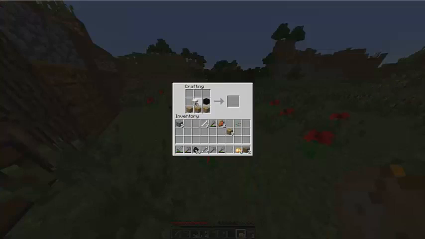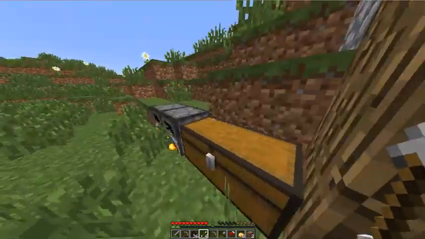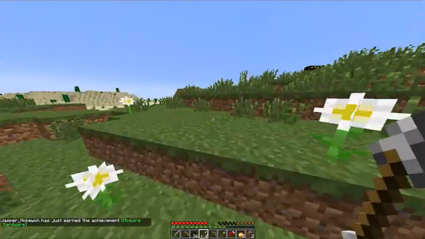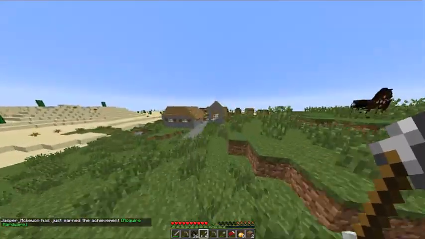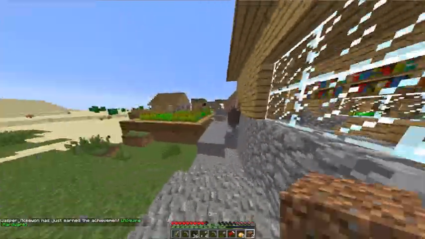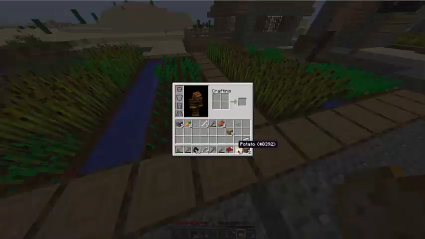Alright, so let's make myself a bed. Let's start building my house. Yes! 39! It's awesome. I'm gonna go check the farm. Because I need some more food, like, now-ish. Yes, more food.